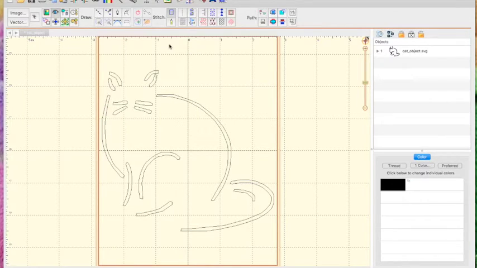So, first thing I'm going to do, I almost forgot one more time. I'm going to create a design, begin the new design, in order to make sure that I have all of the lines that I'm going to be drawing in a separate area and putting them into this design. So this is going to be called cat underscore line. See, the first one, or the first design, is called cat object SVG. And we want to keep these two separate, make it much easier in the end.